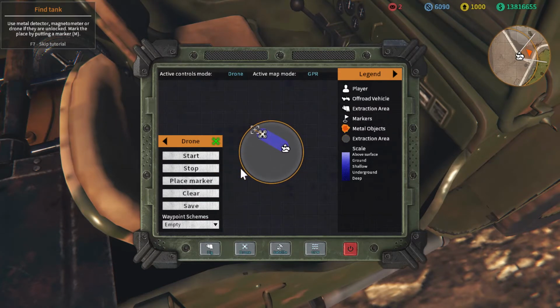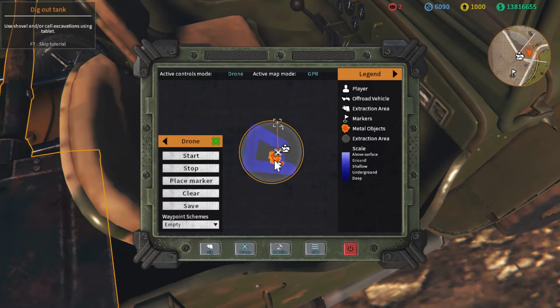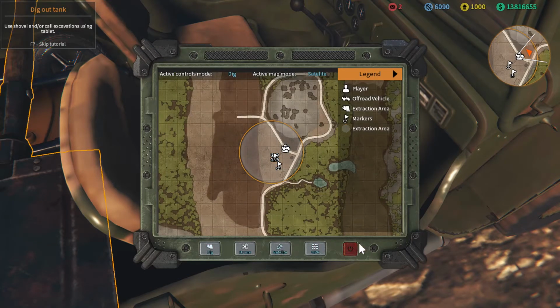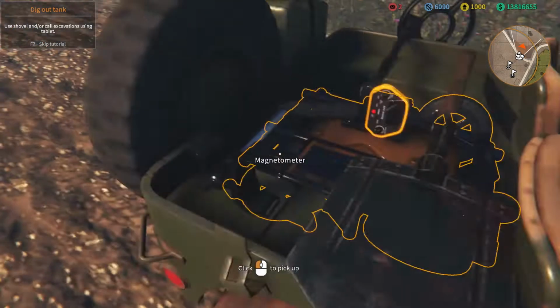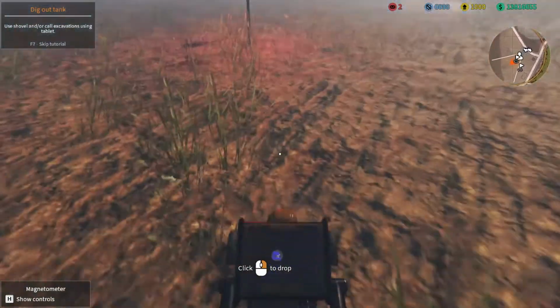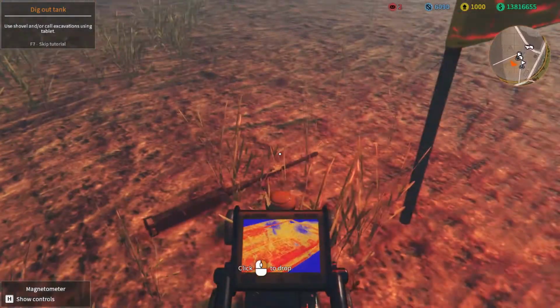Let's go try to find where the tank is. Alright. Well, let's place a marker. And then let's place another marker. Alright, so let's quickly grab the magnetometer and see what tank we have.